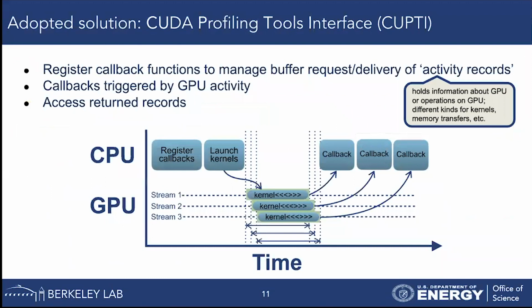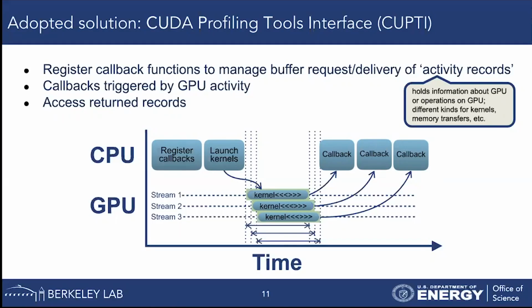The first step with CUPTI is to initialize a trace. This consists of a few steps. You enable collection of certain activity records that you want to collect. There are several different types of activity records: kernel activity records, overhead activity records, and lots of other things. But for our timer, we're just enabling the collection of kernel activity records.